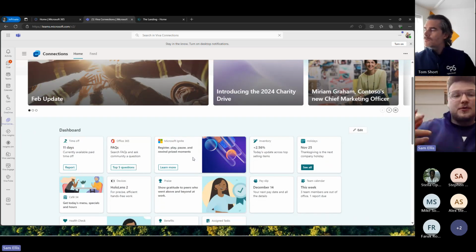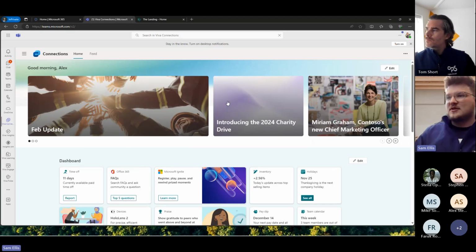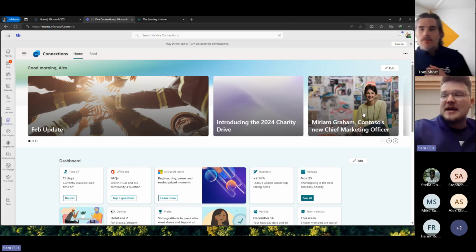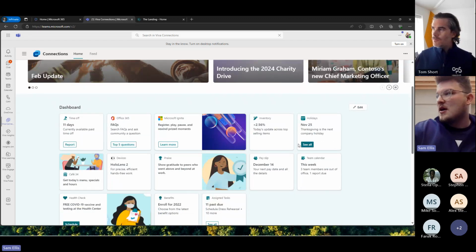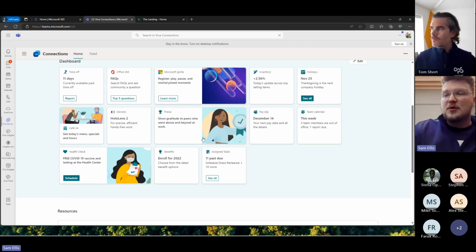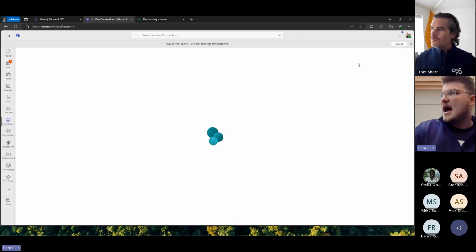We can have essentially two setups of Viva Connections. We can have the dashboard view, which we've got here, which is completely customizable. I've got the edit buttons, so I can edit some of the content on here, where it's pulling and collating data from, whereas normal users won't have that. They'll just be able to see the dashboards that have been set by the administrators. But in here, this is where the dashboard cards, the connections cards, really come into use. There are a lot of dashboard cards that are out of the box.